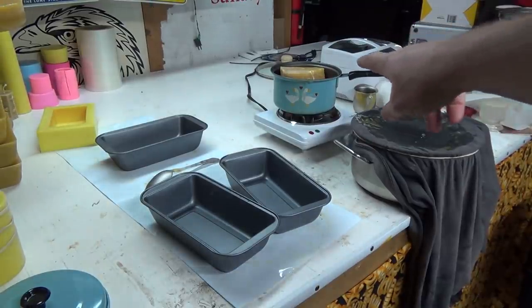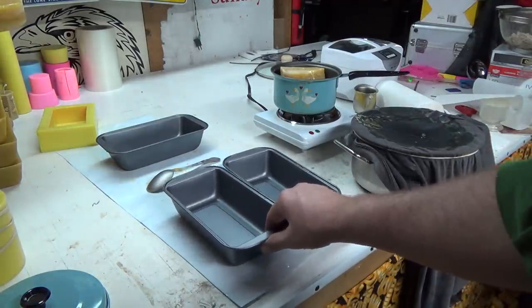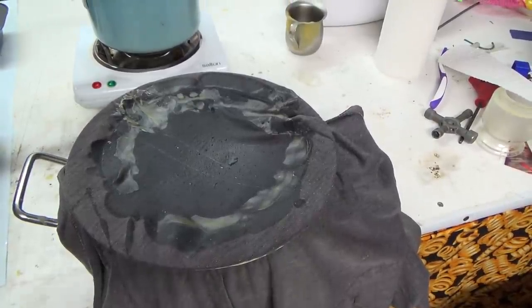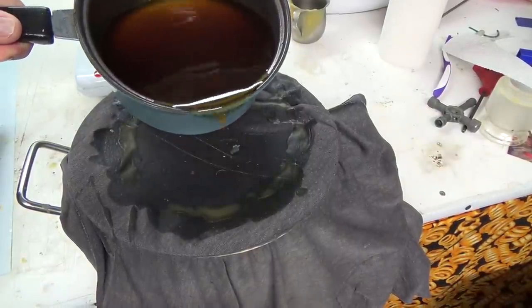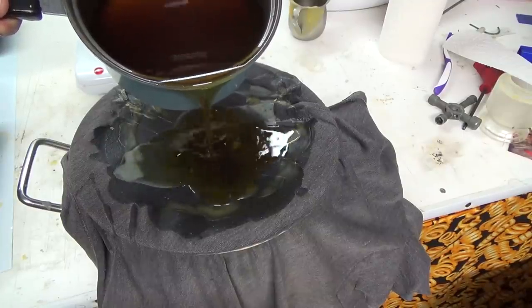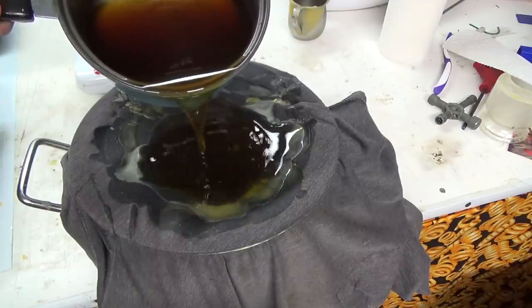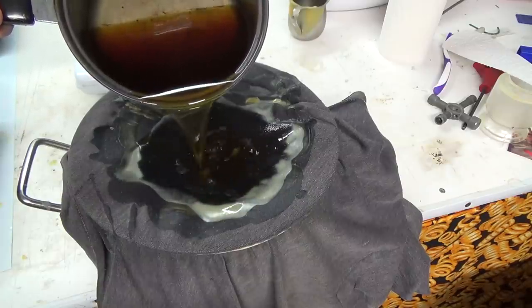I'll get this one melting, dump it in there, and eventually I'll have enough to pour into three pans here hopefully. I still got one big block yet to do here. Okay, let's pour this in — this is going to all have to re-melt itself again. Pour slowly until it starts to go through. This wax is actually fairly clean; I don't really think I need to filter it, but I think I will just because.